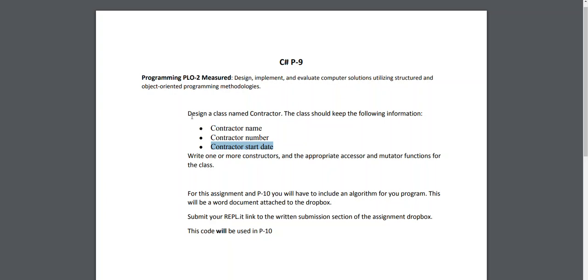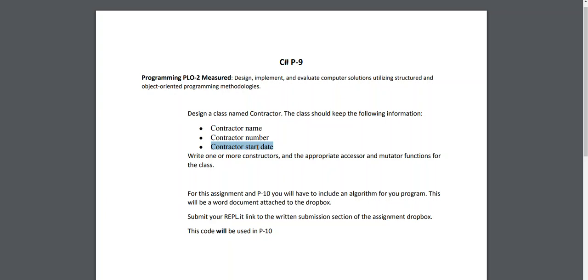So we're going to create a class called Constructor. It has these three attributes. So the Constructor has a name, there's a Constructor ID, and there's a start date for the Constructor.